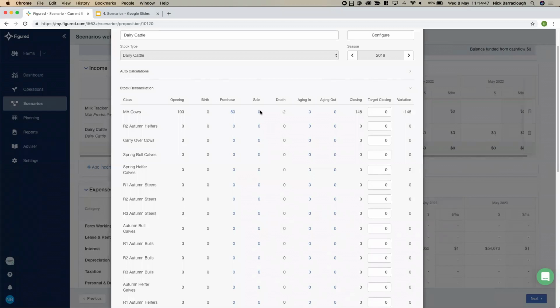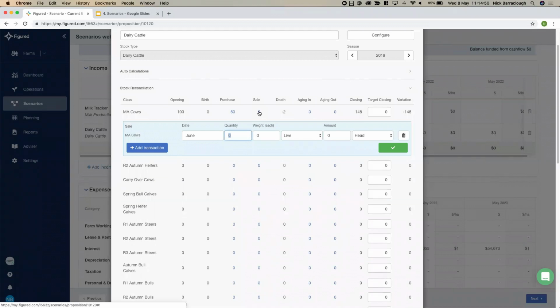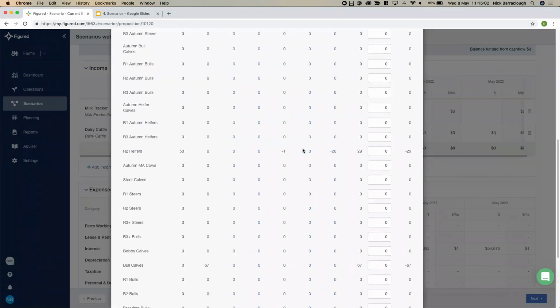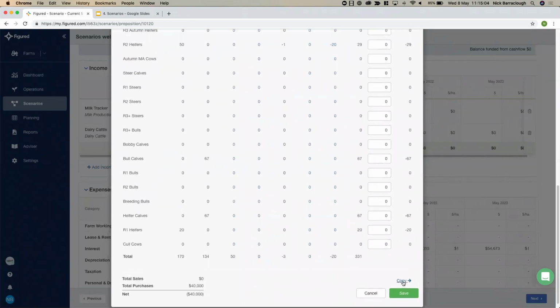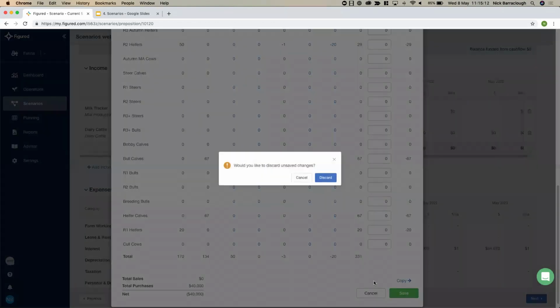So I can say record a sale, and I can choose, say, what month that occurs in, because that'll adjust what year we're in, the quantities, the amounts, and that'll all come out in our reporting if we want to be really detailed. Otherwise, we can say enter it in for 1 year, and then copy that across to the remaining years. So we can build it out once, push it across for the next 5 years, and that can be one of the great parts of our scenario too.